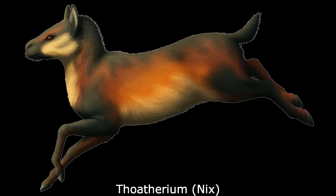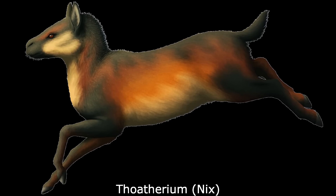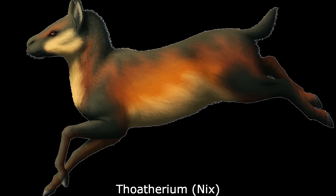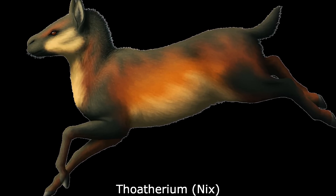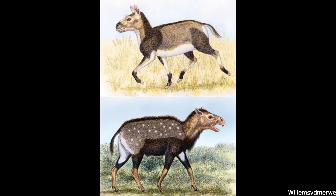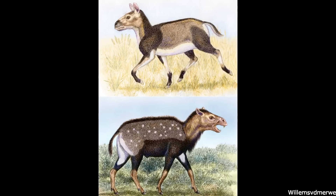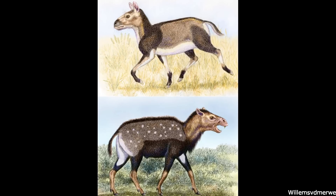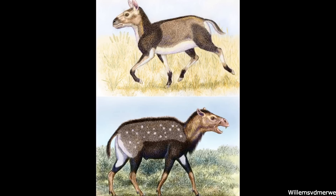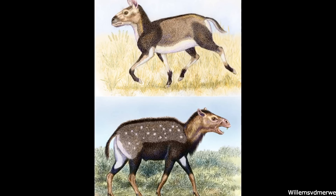The related Thoatherium was quite similar, but smaller, measuring just 70 centimetres long, and perhaps resembling a modern gazelle. Like horses of the genus Equus, this small litoptern possessed only one enlarged hoof on each foot, and had lost all traces of the splint bones, which were the remnants of the second and fourth toes. Prototheriids thrived until the late Miocene, when their diversity began to drop, probably due to the cooling and aridifying climate at the time, reducing their favoured forested habitats, to be replaced by more open grassland. Despite their adaptations for fast running, these animals don't seem to have developed into any grazing forms, unlike the horses that they superficially resembled, which put them at a disadvantage as the climate shifted.